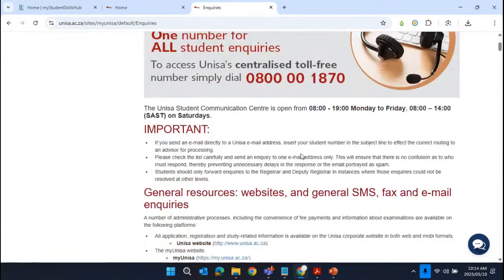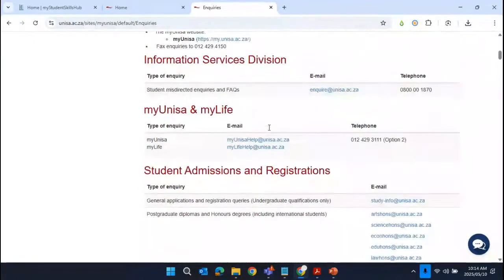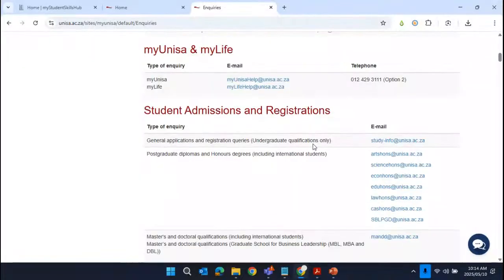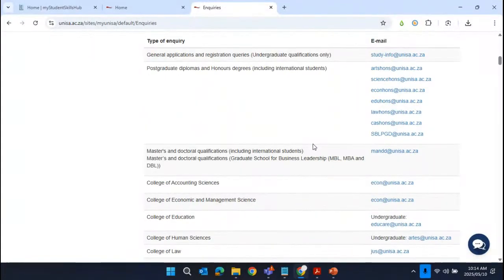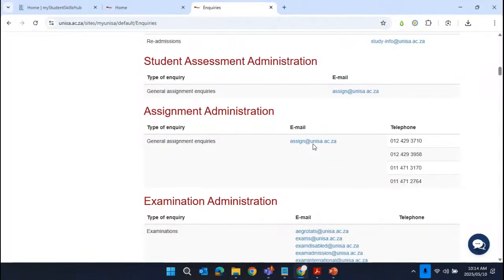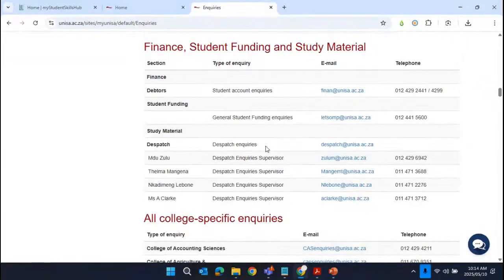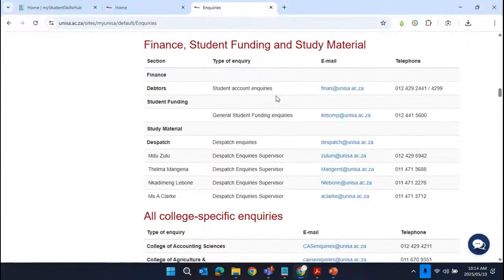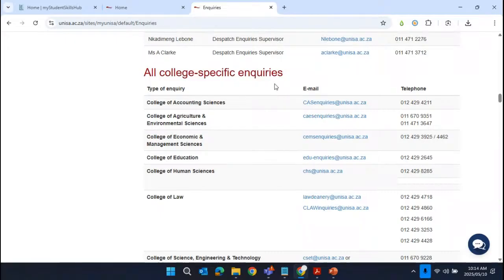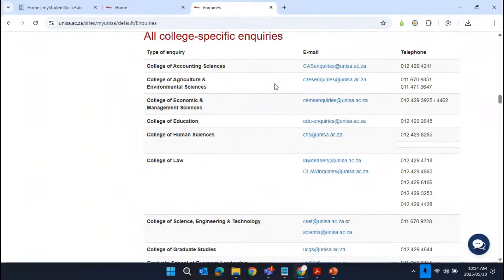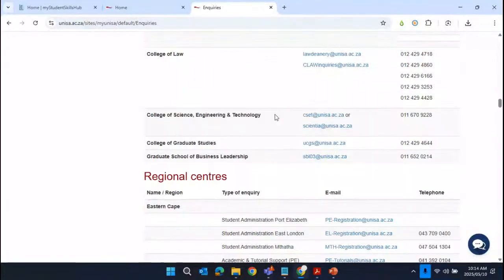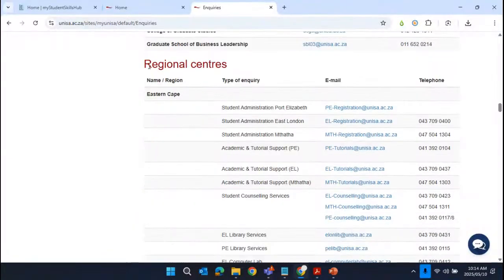So you've got the SESE guys. They can also assist. Then if you scroll down, you'll see all the different contact numbers and email addresses for all the departments, exams, admissions, you name it, it's all there. Finance, those guys that are always asking about finance questions, there we go. There's the college, guys. So if you've got college specific questions, there they are. There's the contact numbers as well as the email addresses. But the one that I wanted to show you in this link is the regional centers. These are the guys that are based all over the country.